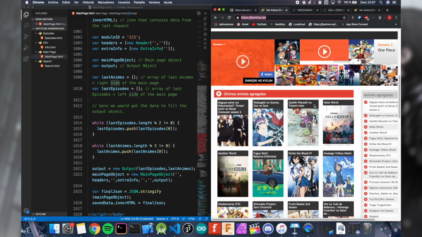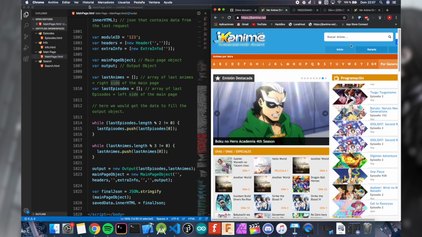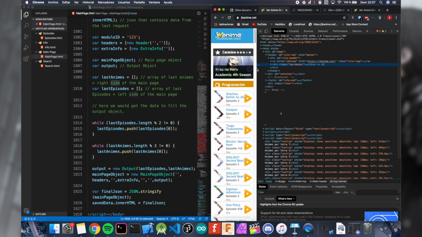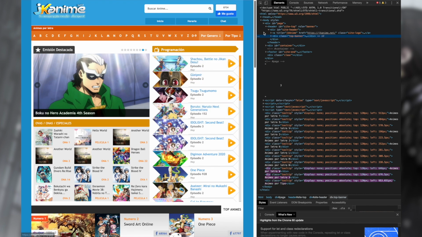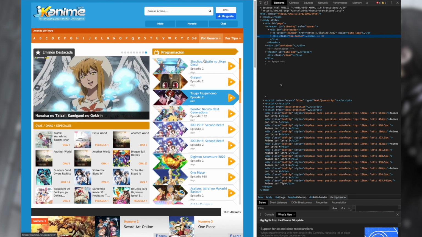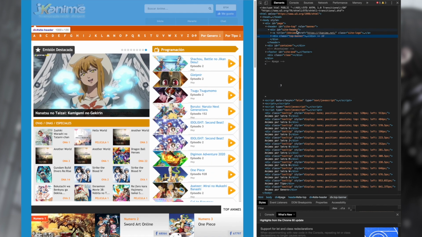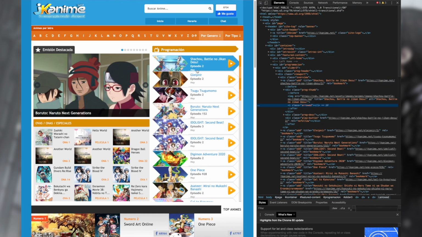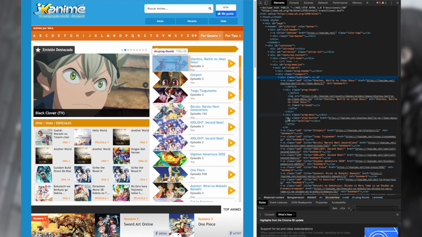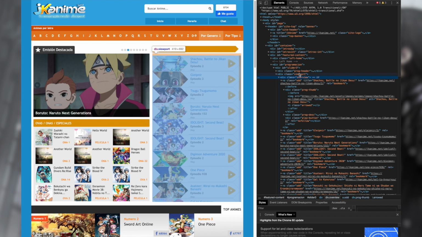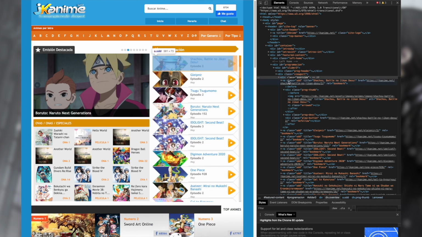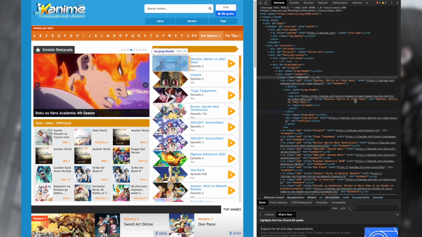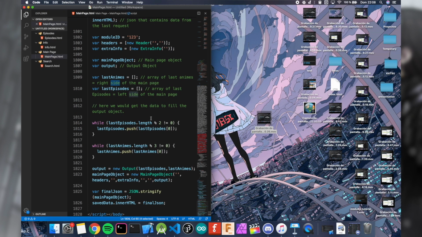First of all, we're going to access the website and open the developer tools. We're going to inspect it, and I'm actually going to make this big. So we are in the website, and what we want to get is the episodes. Here they are, and as we can see, they are inside this class overview. You can find every episode, right? So we have to select this overview class and then select every A tag, and each A tag has the info about each episode. So let's do that.